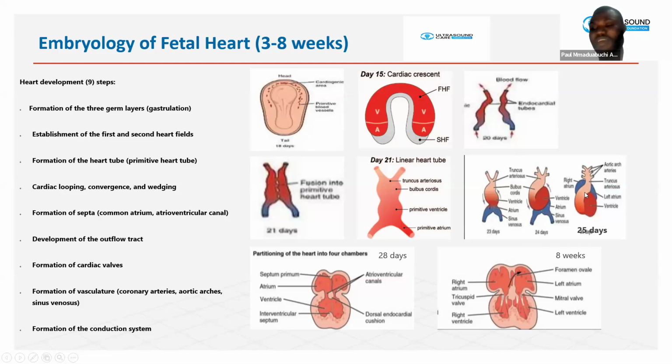However, on day 25, we express what we call the looping of the heart, where the heart loops to the right and not to the left, because when it loops to the left, you are expected to have an anomaly during the development. So in the 28th, you have the positioning, you start having the septum forming and the heart being formed into its different chambers, which by the 8th week, we are expected to have the heart fully developed, and on the 28th, the heart will start functioning in respect to pumping. Beating, that's when you'll be expecting the heartbeat.